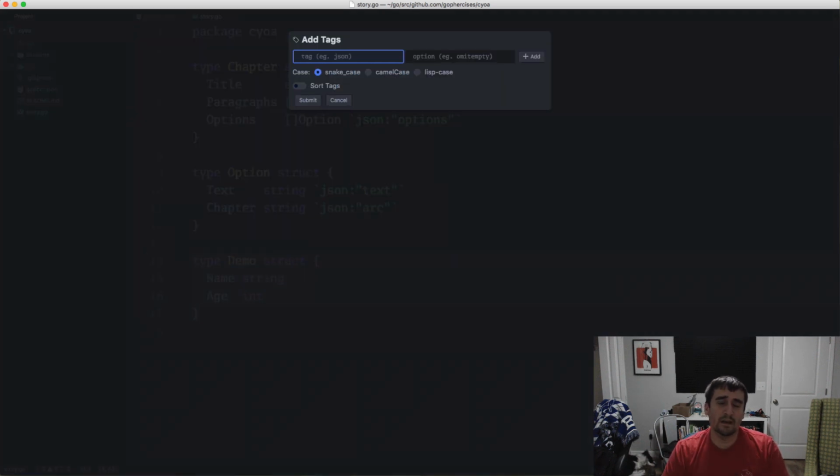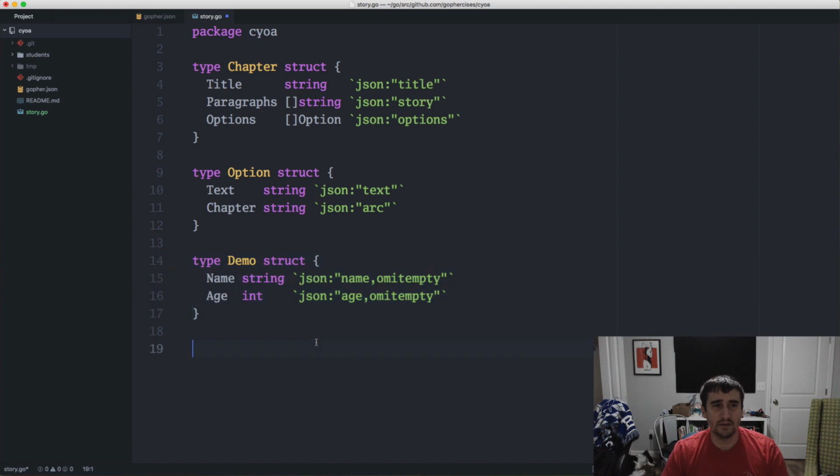So this will allow you to add tags to structs that have whatever type you want. So say we say JSON, and maybe we have some options like omit empty, and we're going to do snake case, so we can add that. Then we can submit, and you'll see here that it'll actually put tags for all of these fields, and snake case is converting these all to snake case for you. So that's something you can do depending on the editor you're using. I'm just showing you real quickly because I think it's a really nice feature to have whenever you need to use it. You can also do multi-select things, stuff like that, to get around it if you aren't using it.